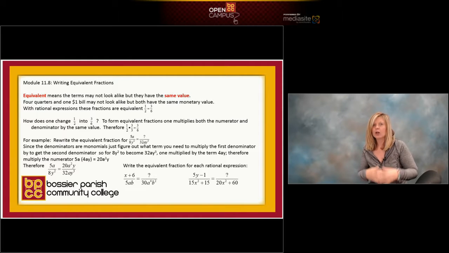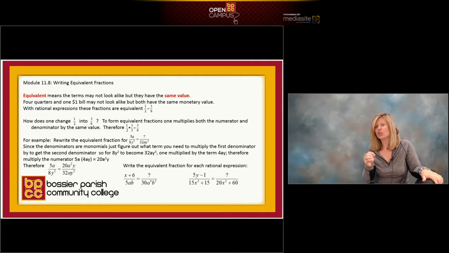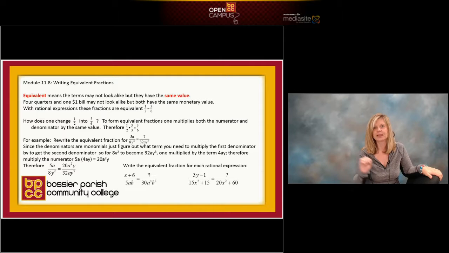If we do it to the denominator, we got to do it to the numerator. So if you take 5a and multiply it by 4ay, you will get your new numerator 20a squared y. And that keeps balance. So it's very important when we change the denominator, we're going to have to also change the numerator by multiplication. All right, let's hit the whiteboard.